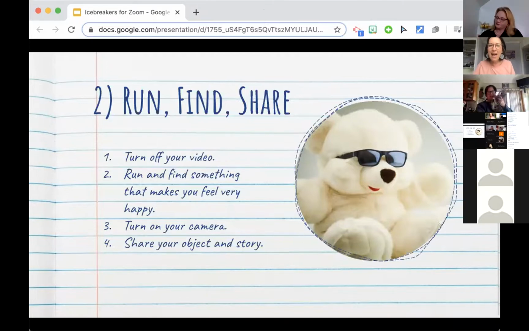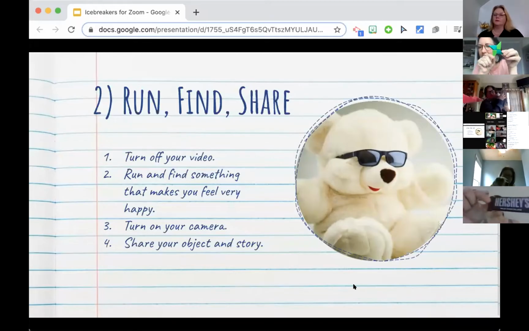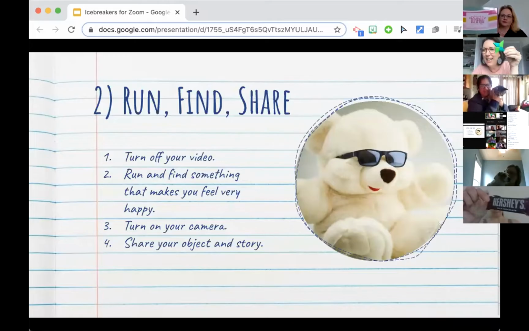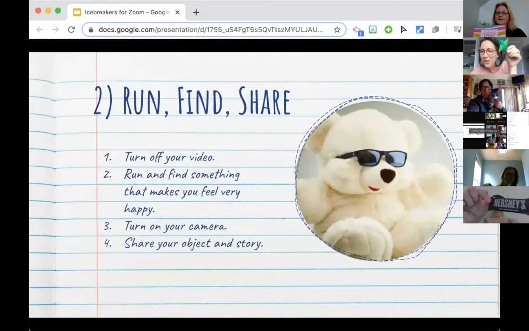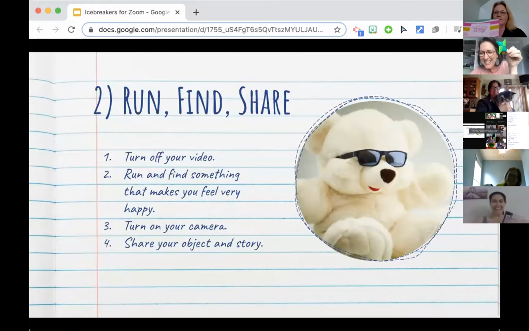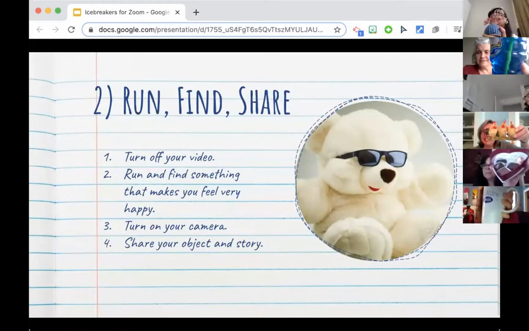Alrighty, so when you're back, what I'd like you to do is hold up your object, and you've got to hold it a bit close to the camera because if it's way back here, sometimes it's a little bit hard to see. Ooh, interesting. Oh, Karen, that's definitely an object to make you happy. Roberta, what does she have there? Vita has a Hershey bar. These are great. So if you want to, you can just make sure you're on the grid view and let's see what objects you have.